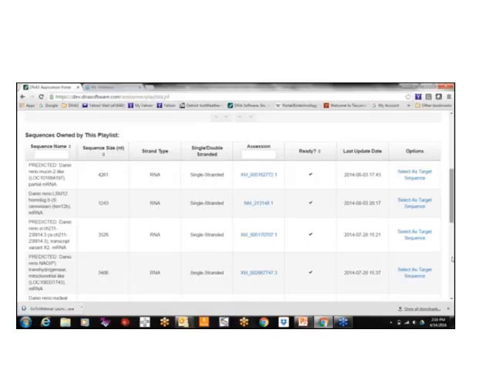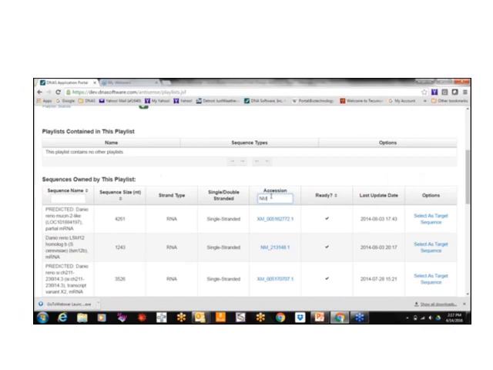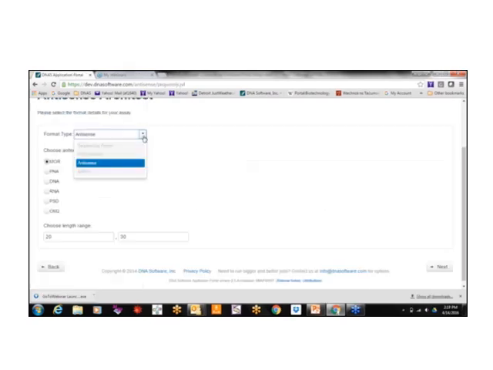Next, many target sequences will show up. We have to pick one of these and enter the accession number. So we have to enter the accession number and choose one of these sequence targets. This slide shows the place where we write down the accession number, and then we click next.